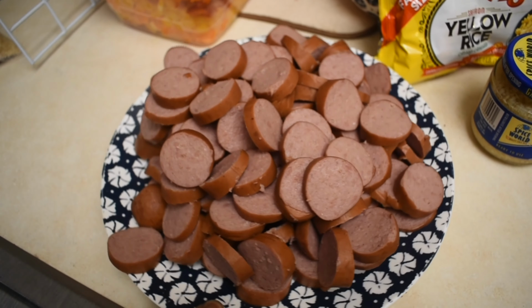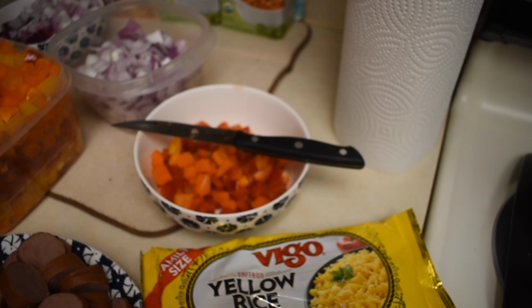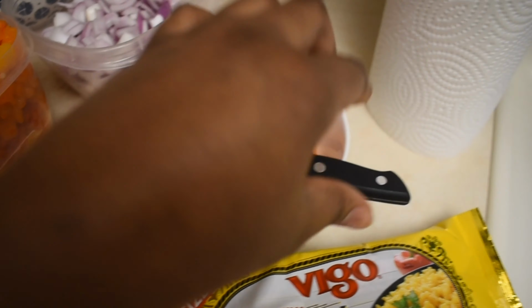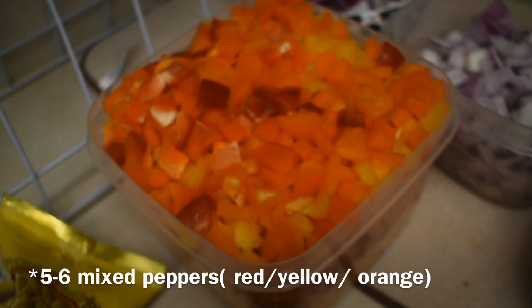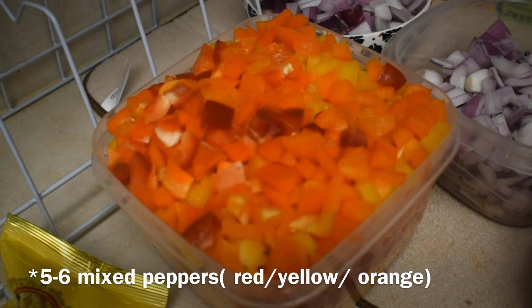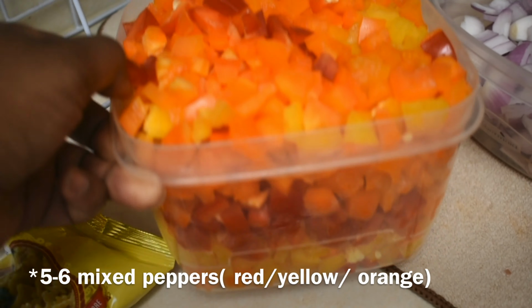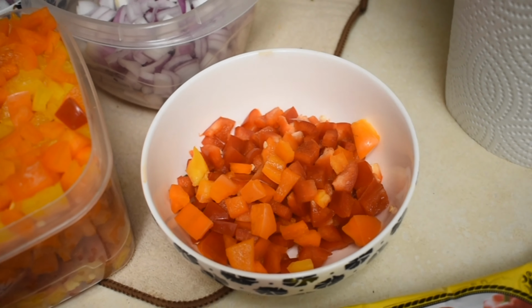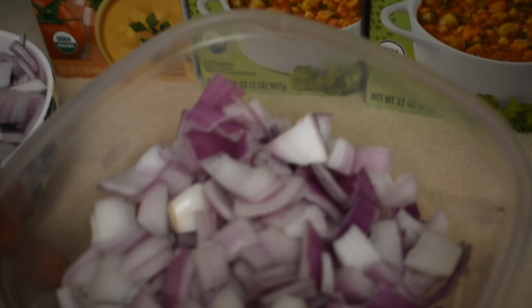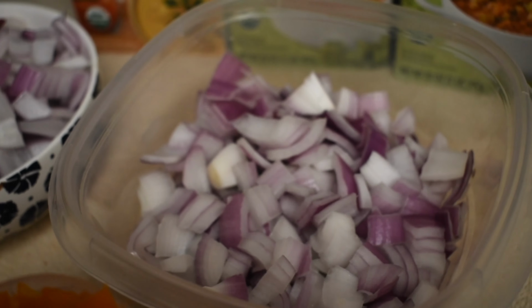Yellow rice. We doubled the recipe, so there's another yellow rice. 2 of those. We also have our peppers pre-chopped because the last time I did these peppers, they took forever to do, but we pre-chopped them thanks to Chrissy, my sous chef. He went ahead and chopped them for me while I was resting, and he also chopped the onions for me. He's the best sous chef ever.